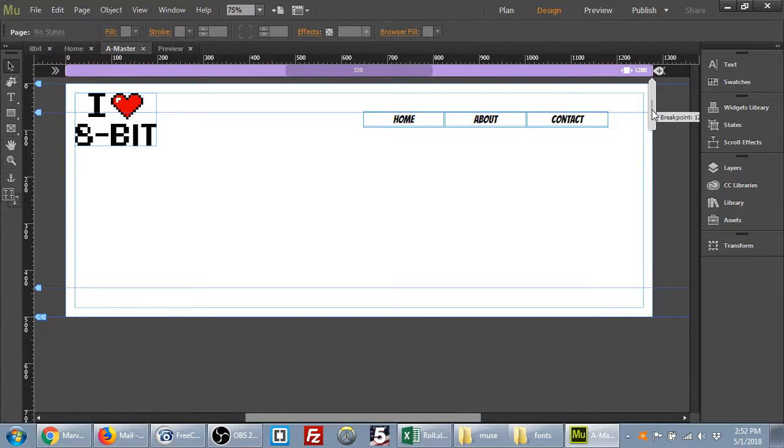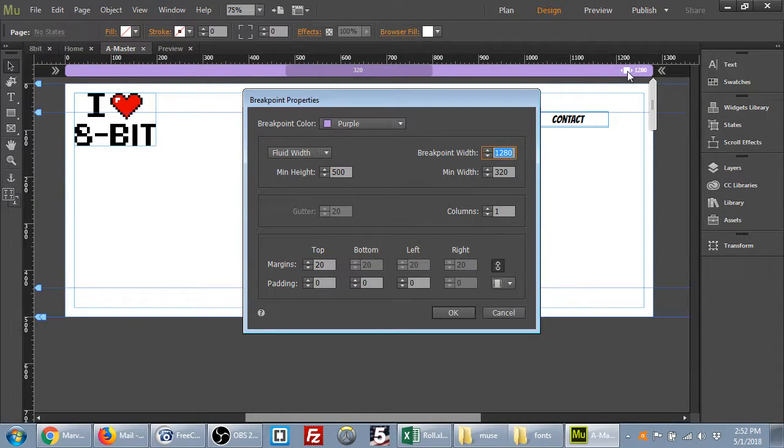Did you set all of this on the master page? I did, and I am still on the master page. Yep. If you decide that 1280 is too big and you need it to be smaller, you can double click that little square there, and that'll bring up basically all the stuff you saw when you first created it for the first time. So if you're like, you know what, I don't want it to be fluid, well, you double click that bar, that box, whatever you want to call it, and then you can choose fixed. And then mess around with all this stuff and then just hit OK.